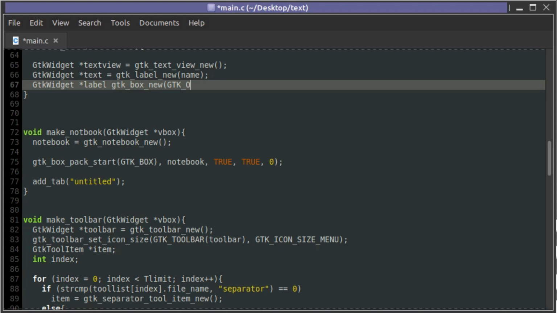GTK orientation. And this is an H box. And because size is an issue with the tabs, we don't want to put any padding around it.